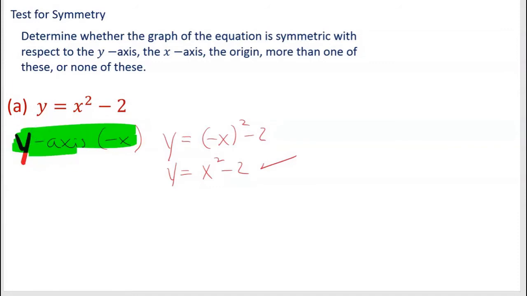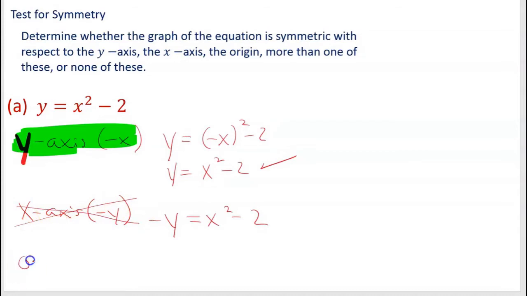All right, let's try it again. This time we're going to check x-axis symmetry. What do you do? You substitute in negative y for every y. So I have -y = x^2 - 2. And there's not really a lot of simplifying we can do there, but you do notice that's not the original equation. I can't simplify this any further. If you like, you can divide everything by negative 1 to make the y positive, but that would make these two negative, which is not the original function. Therefore, this does not have x-axis symmetry.